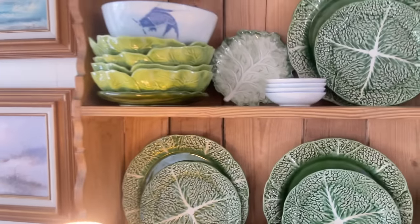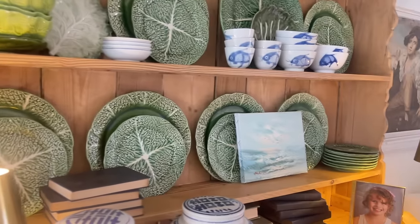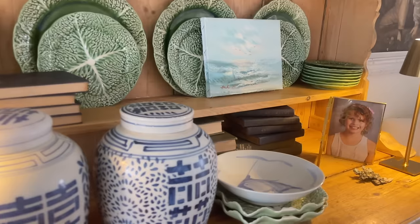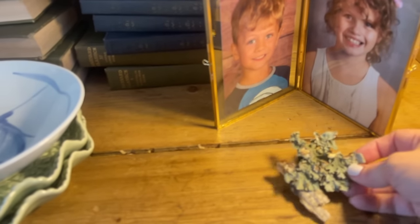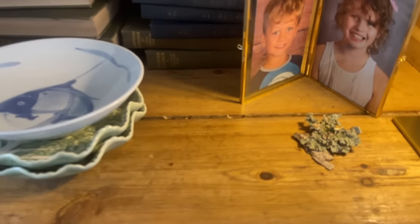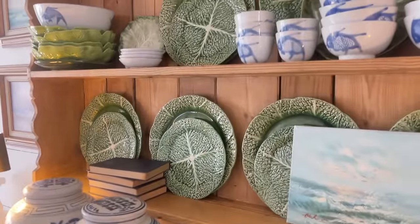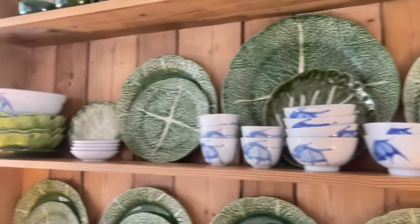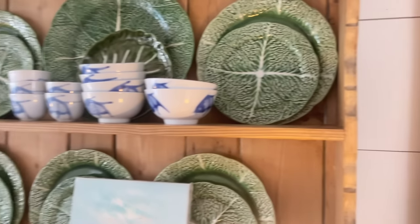I added this little painting that I had in my collection — I took the frame off of it to make it look more wabi-sabi and relaxed. I added more of those koi fish dishes to pull more blue in. We're going to start collecting our nature finds and hopefully do some nature journals with my grandkids — pressing flowers, sketching, taking walks. Hoping to do some of that in the spring.